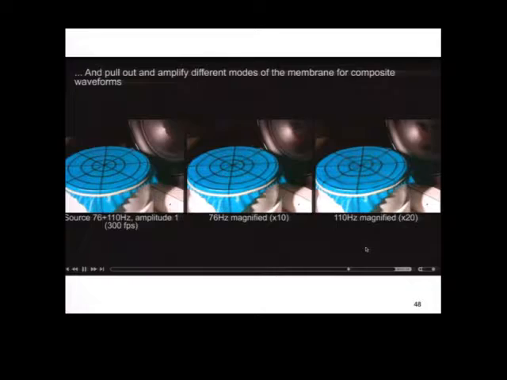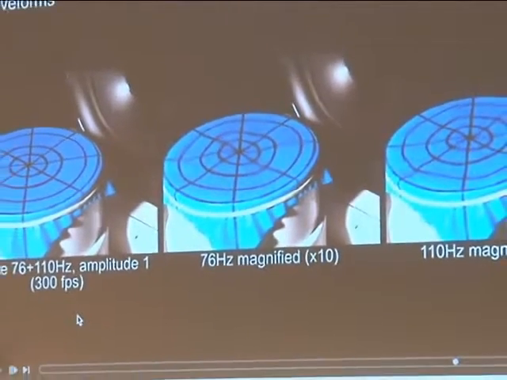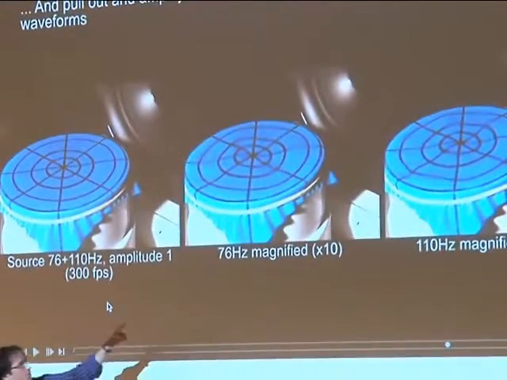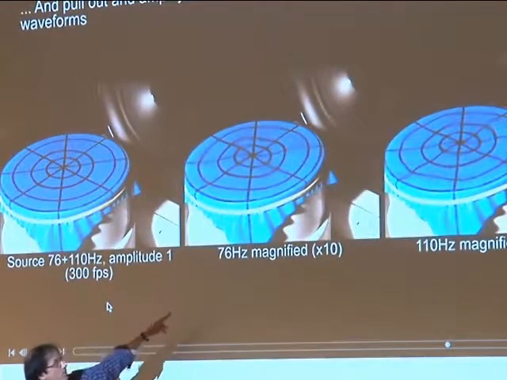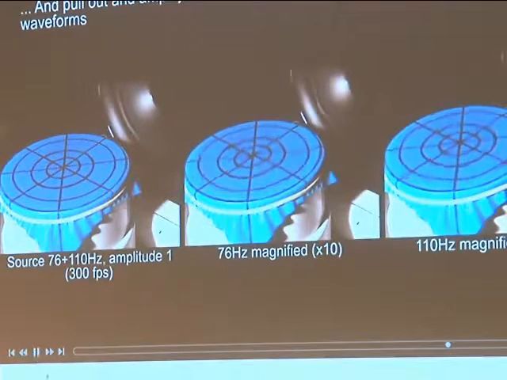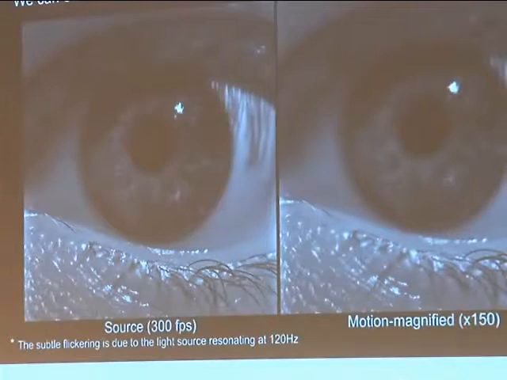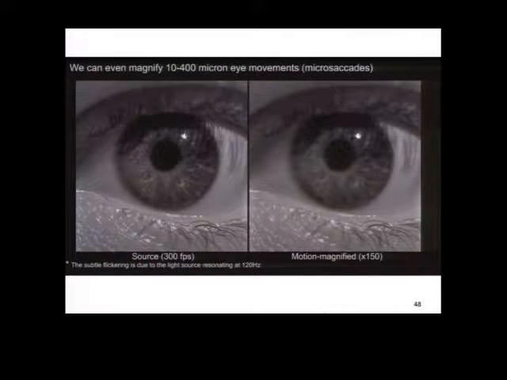Okay, this next one is different. Just for fun, again, this is the same story. You can pull out what you want to focus your magnification on by the temporal filtering. So here the source now is a sum of two tones. And in this middle one, when I start to play it, we'll exaggerate one tone or exaggerate the other tone. And you see a different spatial pattern that's magnified on the drum head, depending on which set of phases we've temporally filtered for. So both of those motions are there, but we're just pulling out and exaggerating the desired one based on our temporal filtering.